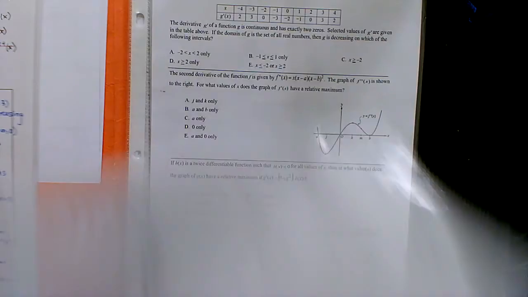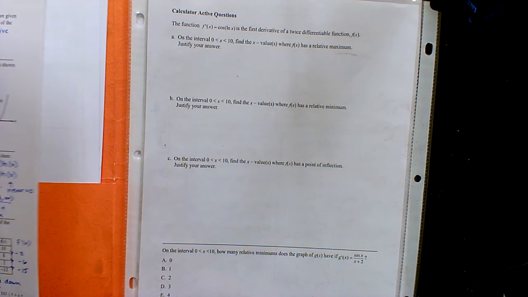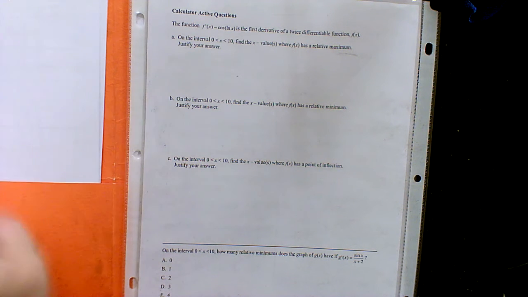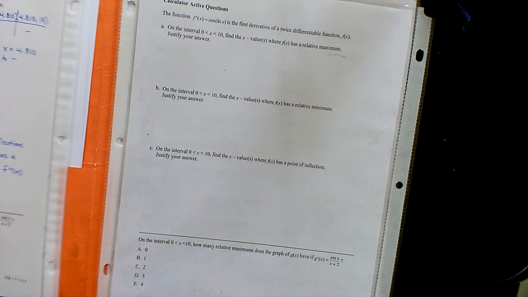What I want to make sure we do today is take a look at some calculator active questions because on the AP exam you will be able to use a calculator on certain sections, and graphing a picture on your calculator or using your calculator can make your life go so much quicker and faster because it's a timed test. So I want to go over some strategies that you can use when you have a calculator handy. Don't feel obligated to do everything in your head or on your paper because you have this as a tool to use to your advantage.